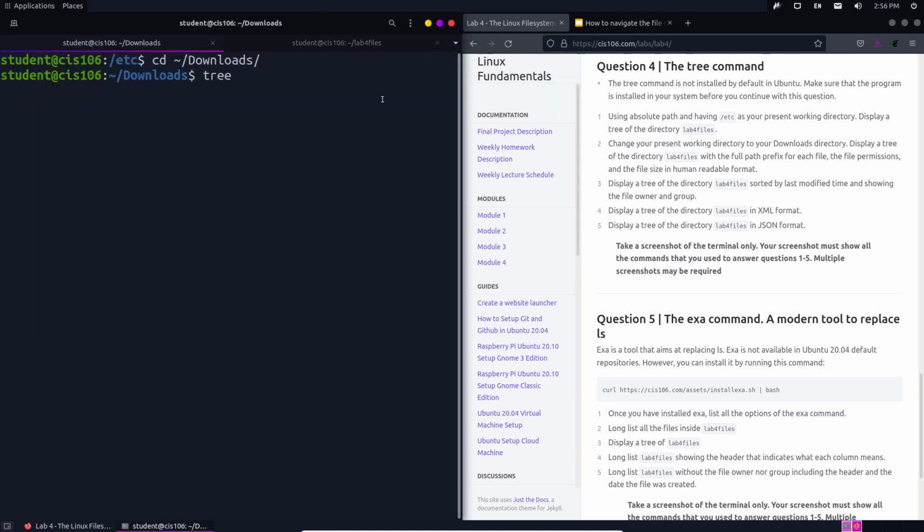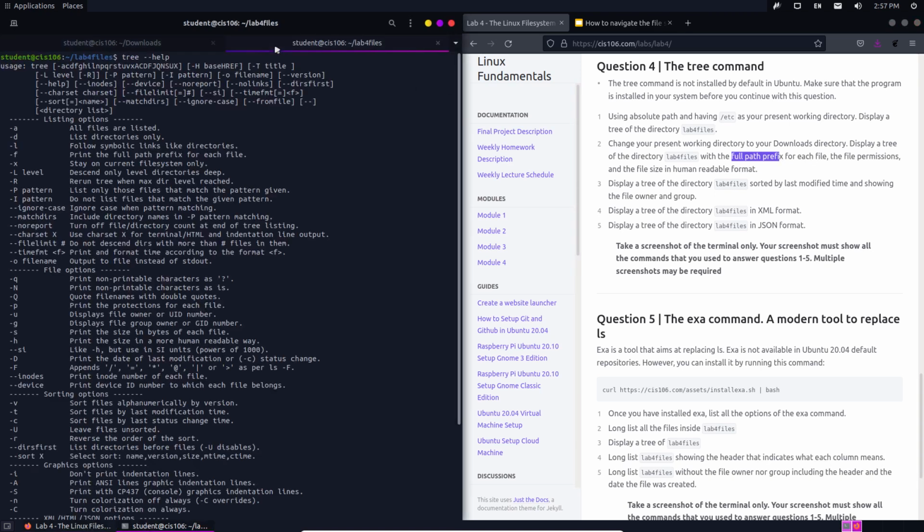So we do 2 periods back. So that takes us back one step. And now if you type LA and tab, notice that it auto-completes. Why? Because you went back, you went out once, and now you are in your home directory. Now you can access the folders that are inside your home directory. Okay, with that said, now let's focus on the options of the tree command that allows us to first do full prefix for each file. Okay, full path prefix for each file. So which one of these options does the A? Doesn't look like. How about F? Print full path prefix. That's what we want.